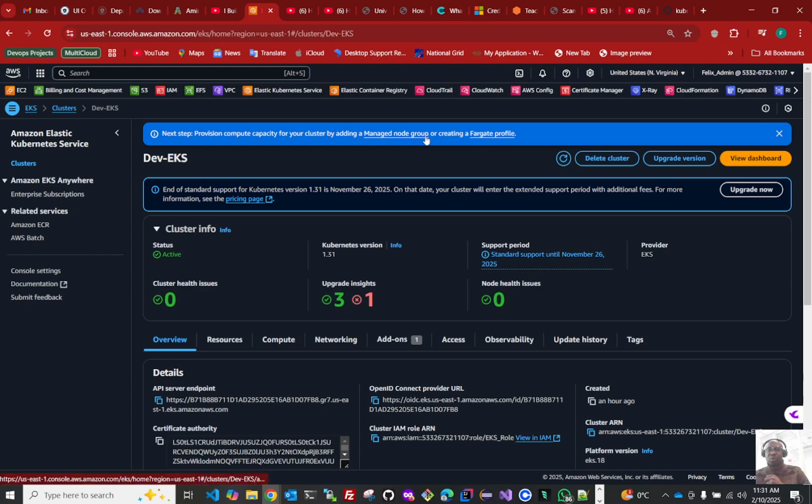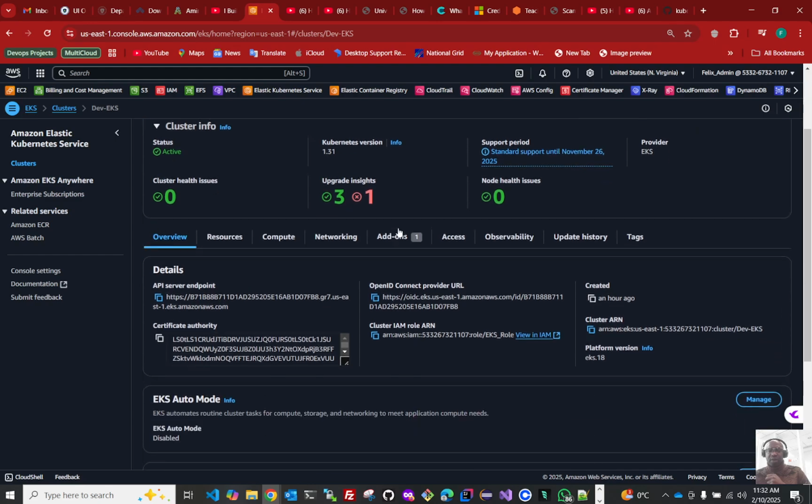So these are the two ways in which you can create nodes on your EKS cluster. The managed node group provisions EC2 machines to run as nodes, or you can use a serverless service, which is called Fargate. But in this demo, we are going to be using the managed node group.